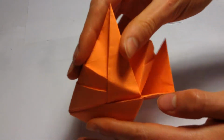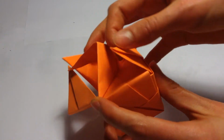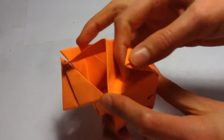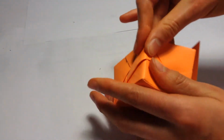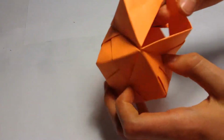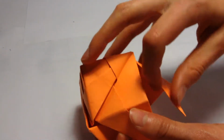and you're going to connect all of the wings into the pockets that are still out. So this wing is going to go into that pocket, like that. This wing is going to come over and connect into this pocket.